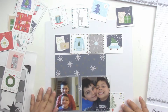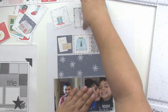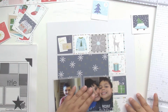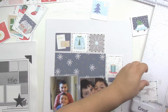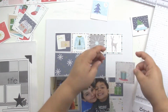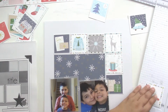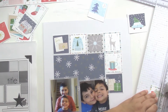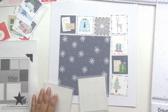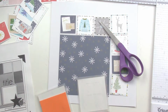So like I said, I definitely wanted to use the 25th, but as far as the other ones, I didn't mind that the numbers were not in order. That kind of stuff doesn't bother me. I was just going for the colors in the card. And I think I did pretty good. The cup, I'm not sure why I used the cup. It has a little bit of red, probably because the tree has a little bit of red. I'm thinking that car would have been cute too. That is okay. So I think I have where I want my little squares to go.